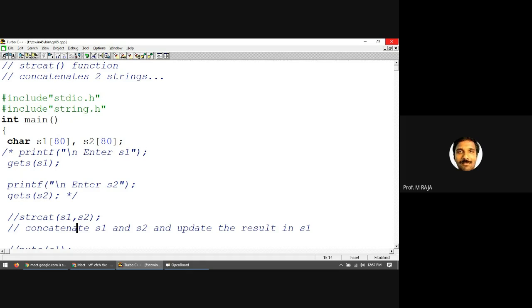This is the logic to concatenate the two strings S1 and S2. But after this update, you can see the result in the variable S1, while S2 remains unchanged. This is the built-in behavior of strcat, and the logic that we have discussed now is used to simulate the behavior of strcat.